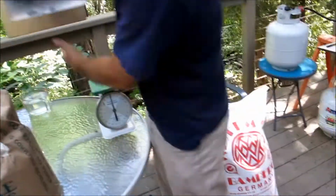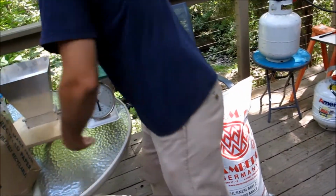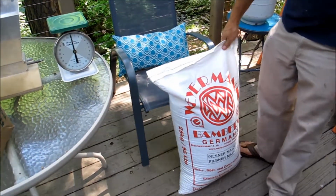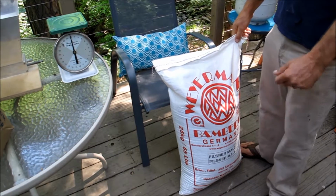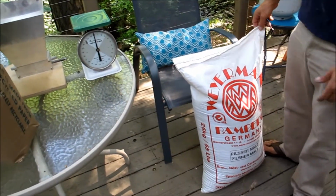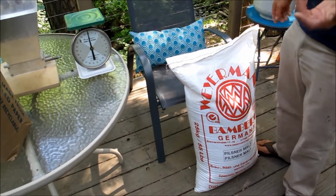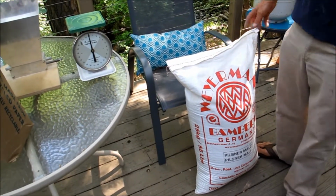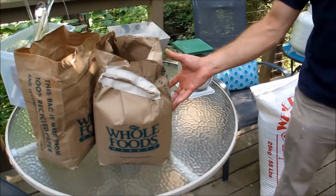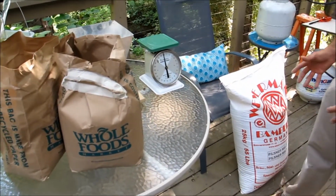And what is the other grain down here? This is Pilsner, Weyermann, high grade, another base malt. So basically with all beers there's a base malt, whether it's Pilsner, 2-row, 6-row, pale ale malt, and then this Kolsch is specialty, but also can be a base malt. So we're kind of blending our bases.